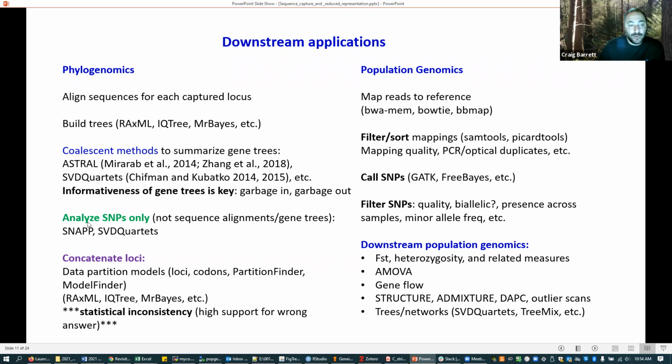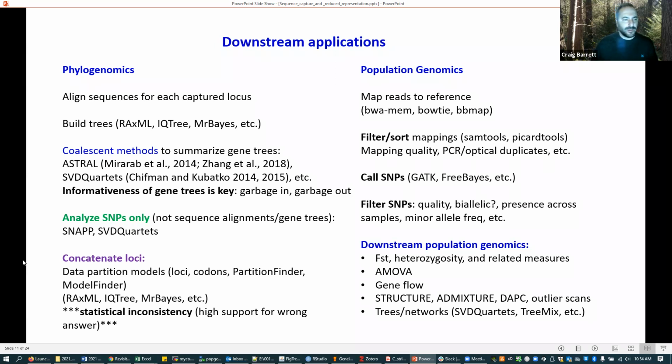Okay, so you could also just filter your data set to analyze SNPs only. What I mean here is, with these coalescent methods, you actually have multiple sequence alignments for each one of your loci. Those are going to include variable sites and invariant sites. So they're just going to be the actual sequences that you captured. What we do with a SNP data set, and this is also used in population genomics frequently, is call SNPs, and then our matrix is just going to be the variable sites. Well, it turns out that modeling SNPs only is pretty difficult. So we have to do certain types of corrections or take different approaches to analyzing those kinds of data sets.